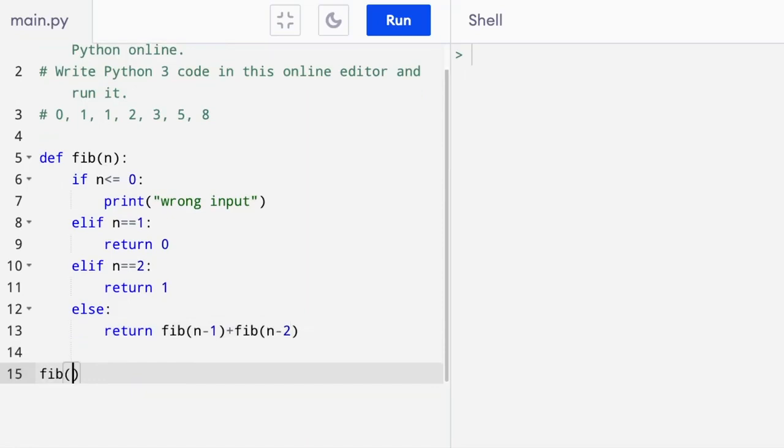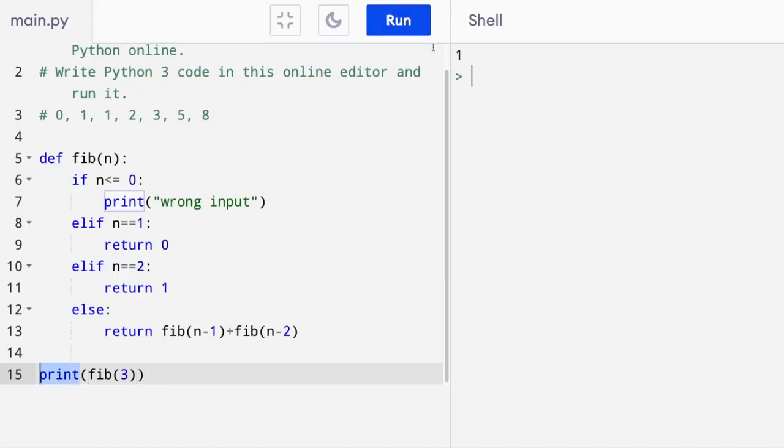So we'll say fib and then some number. So we'll place in the number 3 and we can run this, but we're not going to actually see any results because whatever we're returning, like in our previous video, we have to wrap this in a print statement to actually see what result is getting returned. So when we call this function fib and we place in a number without the print, it is executing, it is going through the normal steps, but we can't see it. So that's why we have to put this print in here.